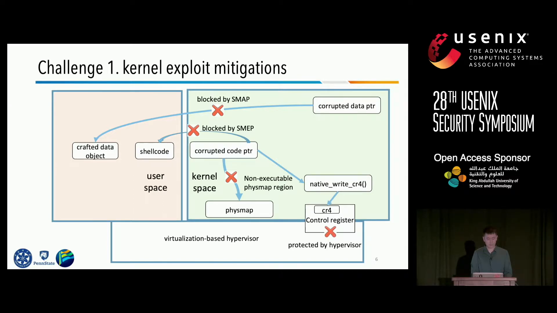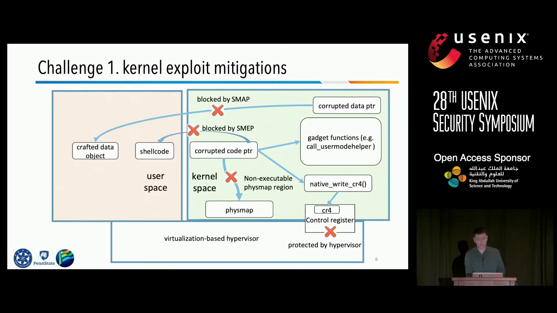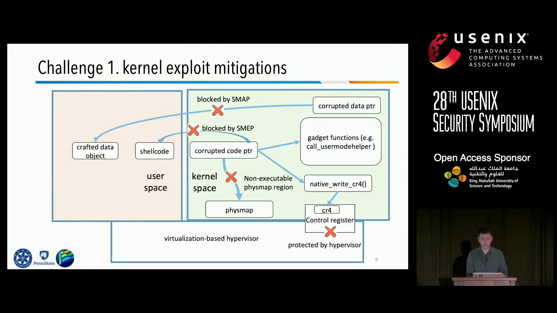However, such attempts to override control registers can be easily detected by virtualization-based hypervisors. The attempt to override control registers could trigger a VM exit signal, and the hypervisor could handle the situation. Recently, some hackers have come up with new exploit shortcuts — for example, the kernel function called usermodehelper could facilitate exploitation by invoking a root process to execute arbitrary binaries. However, it is also mitigated by a kernel patch which only allows execution of whitelisted binaries.